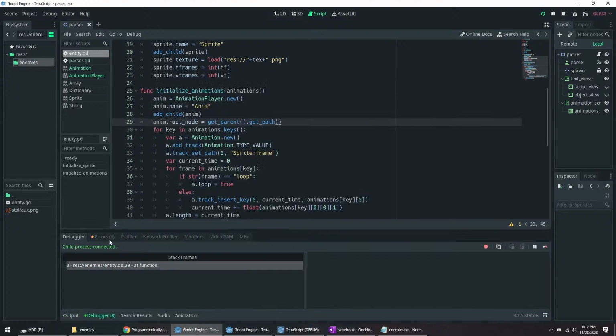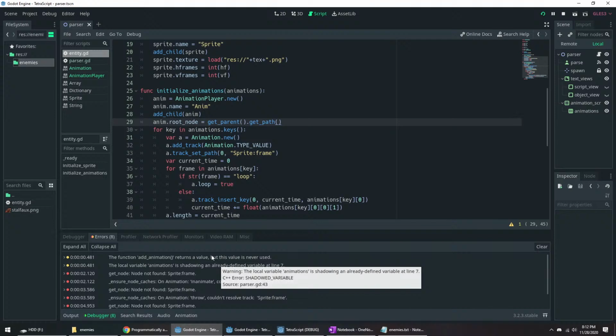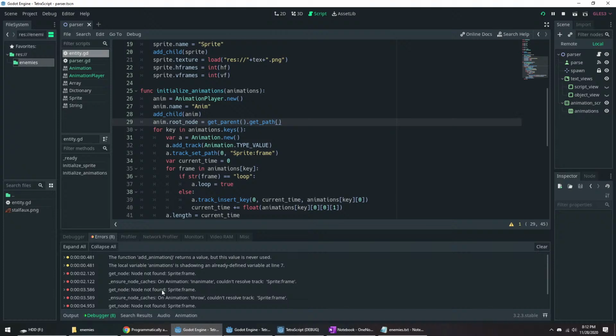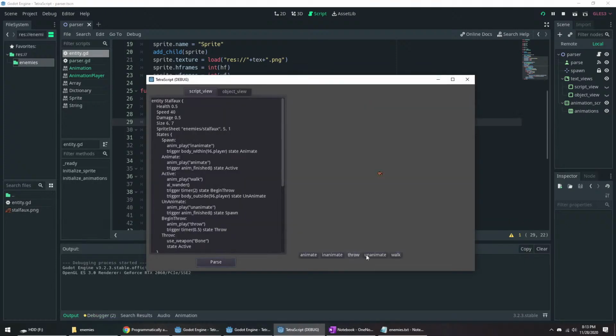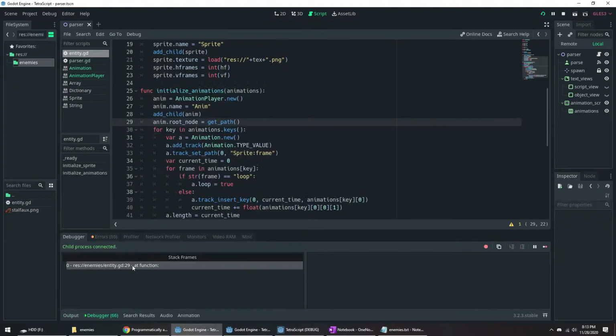Well, it's not crashing nearly as hard, but function animation return to value. See, now this is getting to the node not found. So it's like, I feel like that was the move there, but this is doing that.